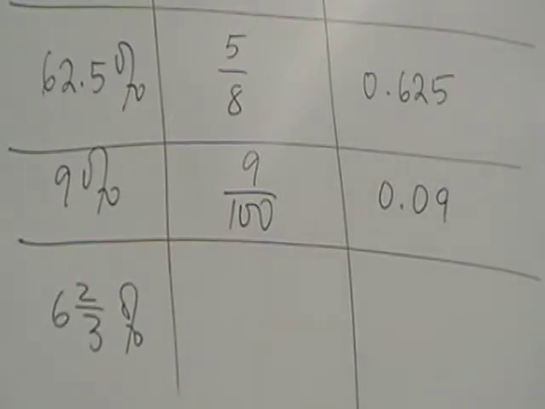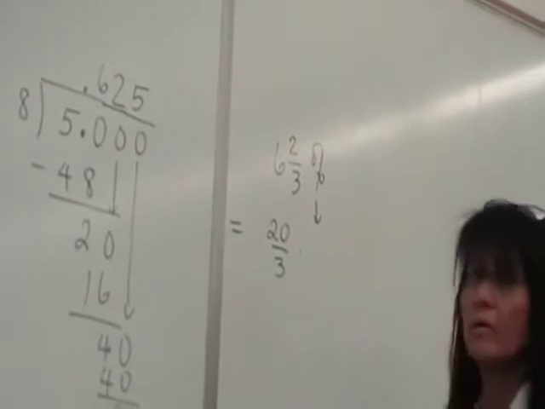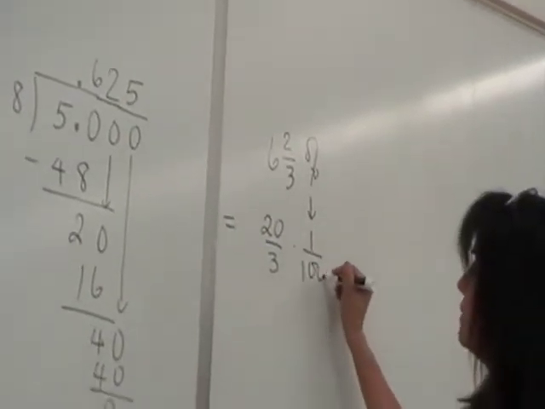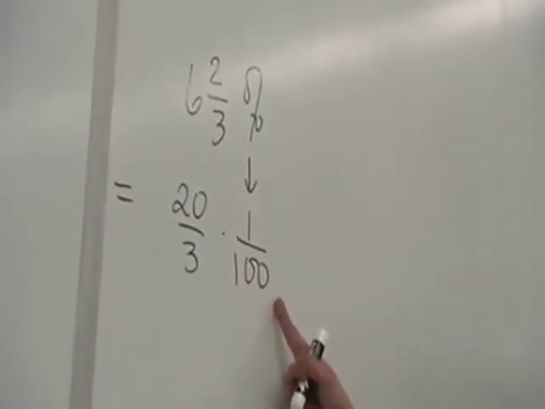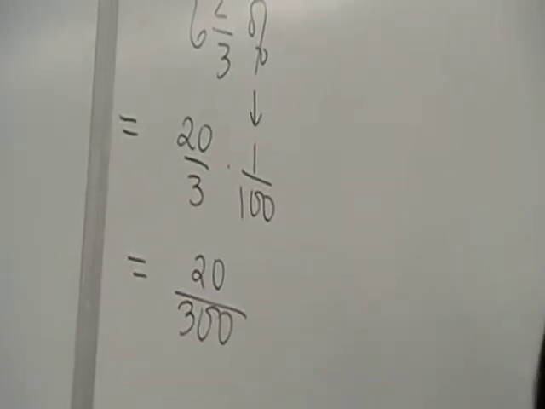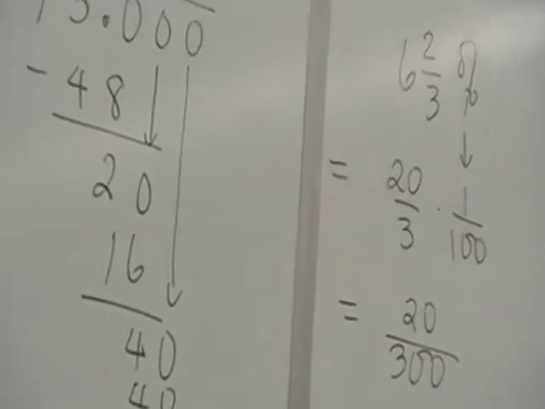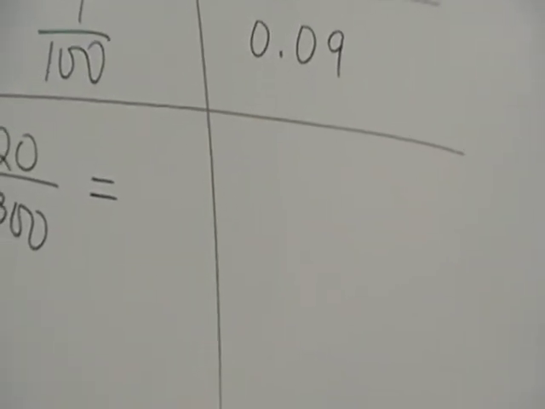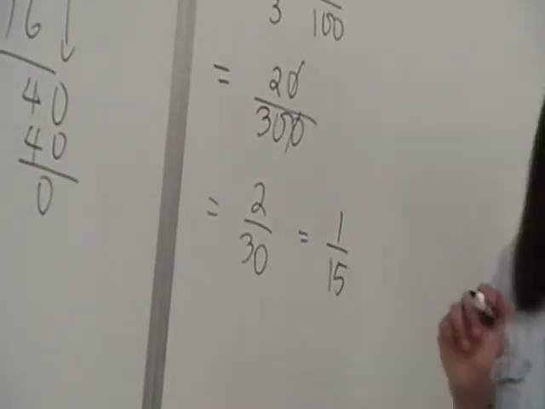Then I give you a mixed number with a percent. 6 and 2 thirds percent. Did anybody get that? Change it to the proper fraction for fraction. Okay, Paul, do you want to help me? So 6 and 2 thirds percent is 20 over 3%. Now, what can you do with a percent symbol? You can write the percent symbol as what? It takes 1 over 100. That means something, okay? Do not ignore it. Don't you say, oh, I'm done. So the answer is not 20 over 3, but you need a 1 over 100, right? So therefore, that will become what? 20 over 300. 20 over 300 is one answer. If I did not say a word about reduce to lowest terms, then that's the answer, right? So let's put one answer here is 20 over 300. But then if I wanted to reduce to lowest terms, what's that in lowest terms? I can chop the 0, right? I get 2 over 30, right? So that's, is that it? No, I don't know. 1 over 15, right? So the lowest terms is 1/15.